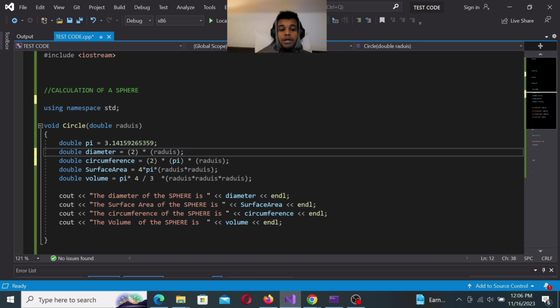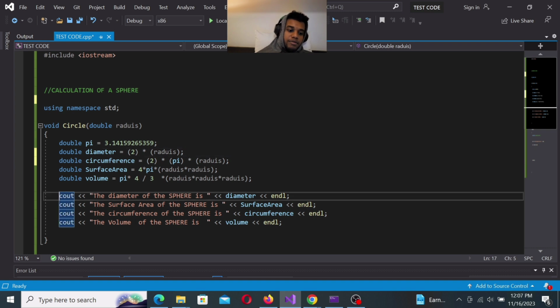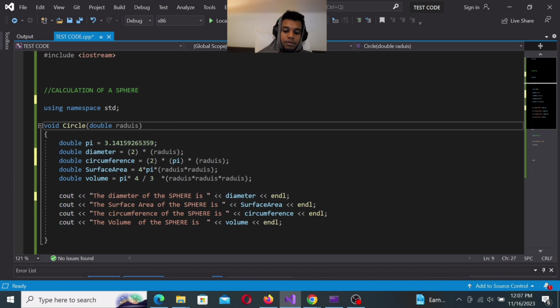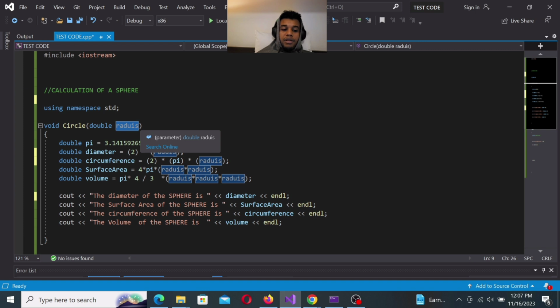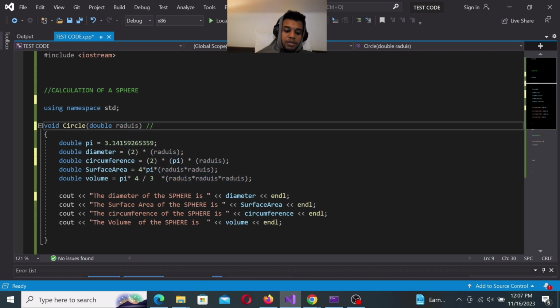So we're going to include iostream, which is the input-output stream. We're using namespace std, so I don't have to write this in front of every line of code. We're going to call our function circle, and the only thing our function is taking is the radius. We make it double, since we'll be multiplying with pi, which is 3.14, which is a double number. It could be float too, but double allows us to have a larger number, so we're going to use double.